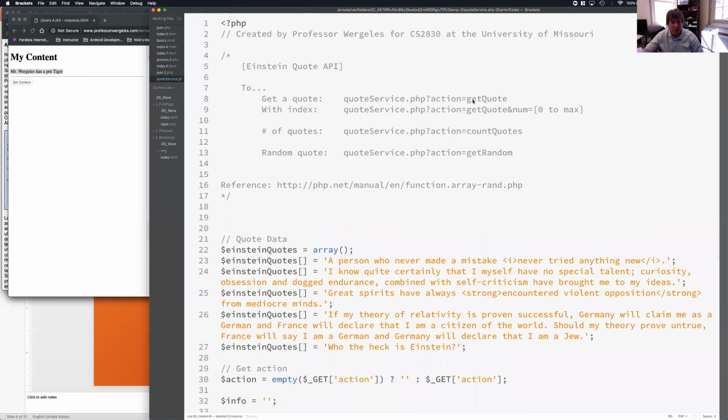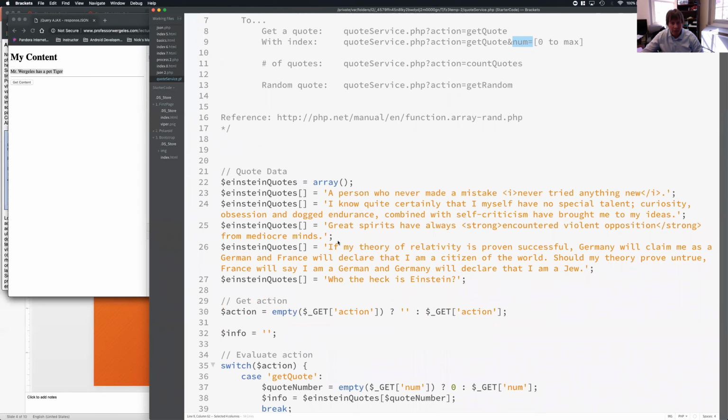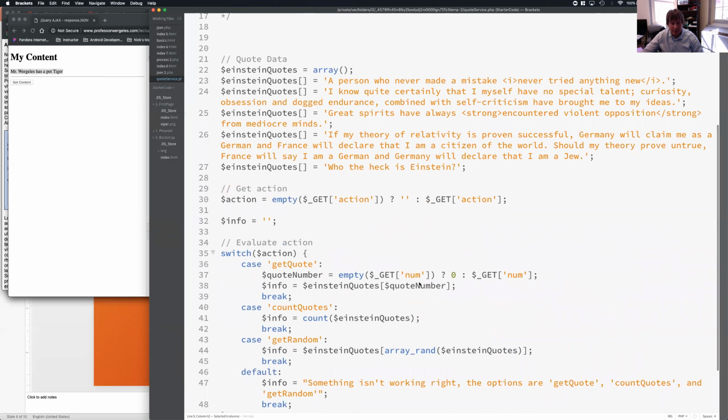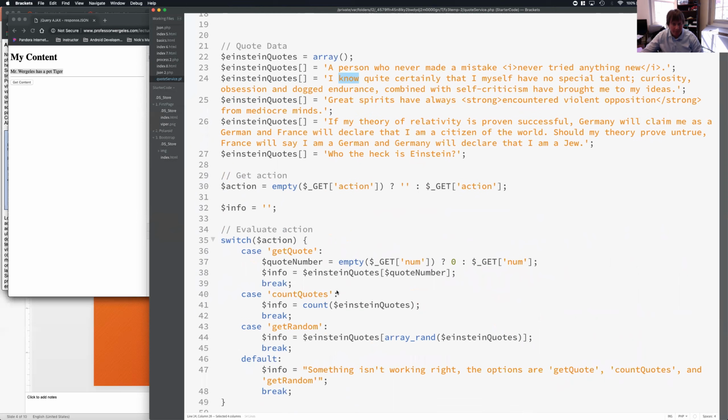Now if I do GET quote and I send a number, let's say from 0 to the maximum, you'll see I have 1, 2, 3, 4, 5, about 5 quotes. So if I send a number from 0 to the maximum, then I'm going to get that. So if they send back, let's say 1, I'll get the second quote, 2, third quote, and so on.